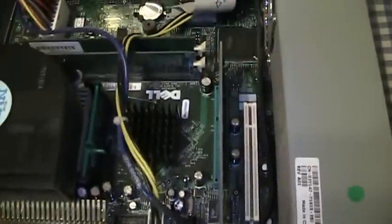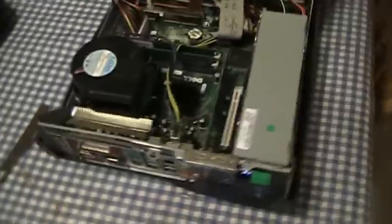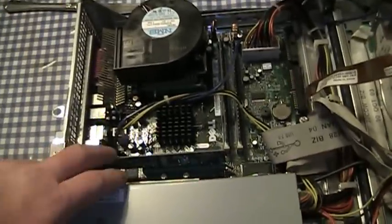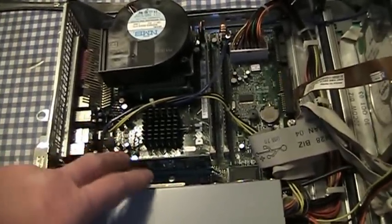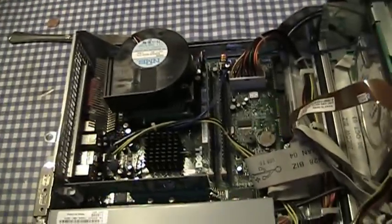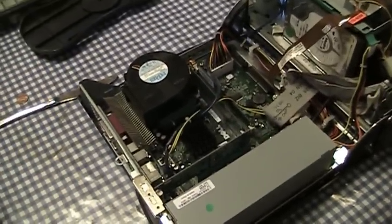You can see a motherboard, probably very similar to the Dell Dimension series of the time, with the exception, of course, of the built-in gigabit Ethernet that this system got, and the Dimension, of course, did not. There's the AGP slot. Interestingly, it looks like this is nothing more than a second display add-in card, an add-to card, I'm sorry, that's the correct term for that particular item. I know those existed for PCI Express. This is the first time I've ever seen one in an AGP system.